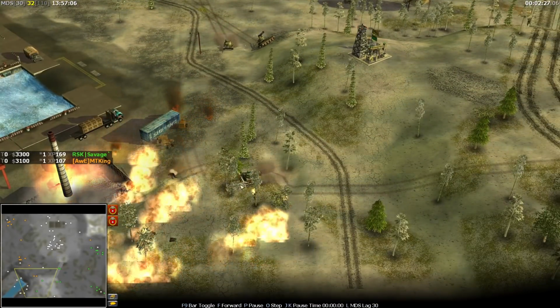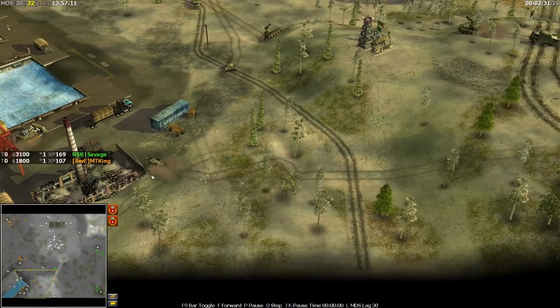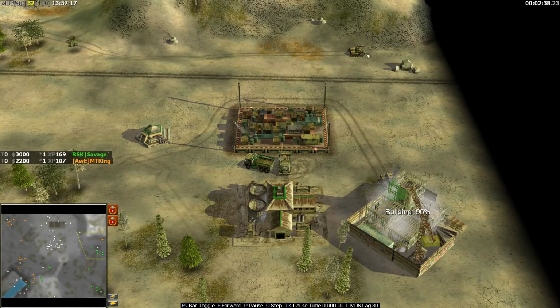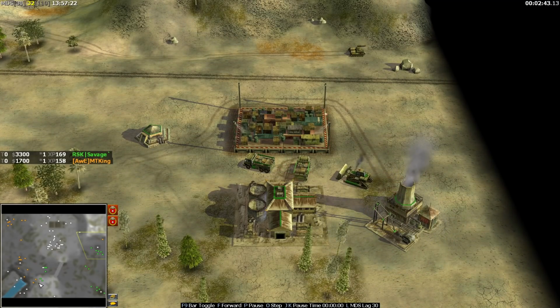It's one of the only times you'll make a Battlemaster as China, which is to kill the enemy Dragon Tanks. They're pretty good against them. We've got a sneaky flamer here from MTKing. He's not waypointed it, it looks like, around. Generally, you want to waypoint it around the back like that, but he has forgotten about it for now.